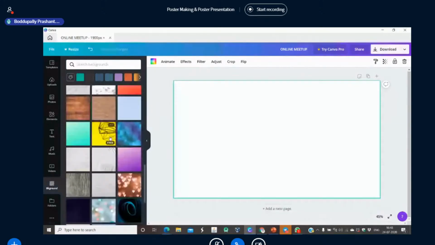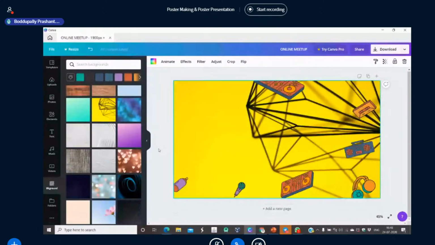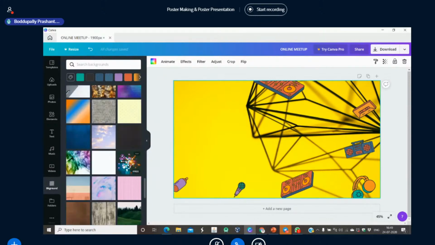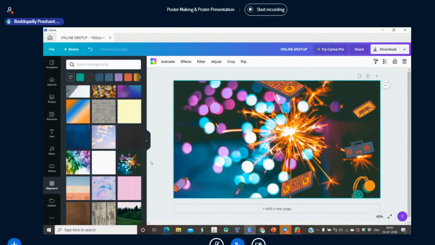Why I'm showing these templates is because your template choosing should be in relevancy with your particular poster presentation. If you are saying about Raksha Bandhan, your background should be a festive mood.